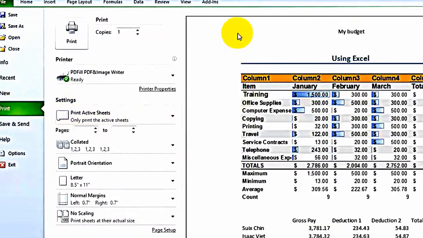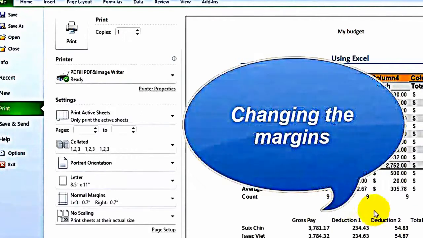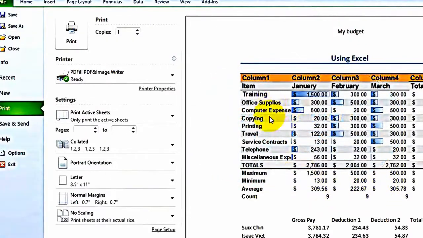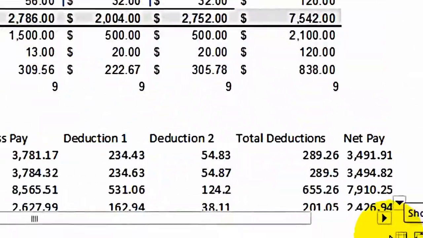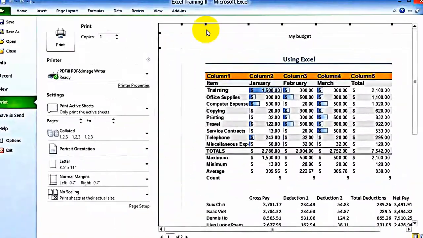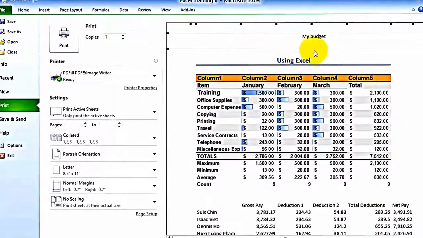Now once you are ready to print it, you can go under File and then choose Print. Notice a preview will be displayed as you try to print the document. Now there will be times where you want to change the margins or change something right before you print it, because the print preview does not look that good. So what you can do is, notice it's kind of hidden here in the very bottom right. You click on this Show Margins and you can customize this layout so it prints a different way for you.